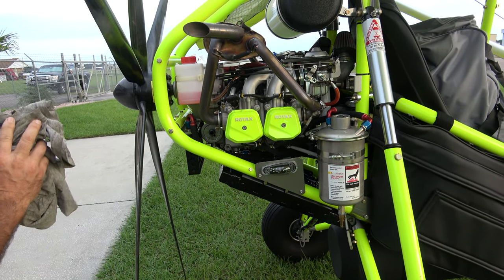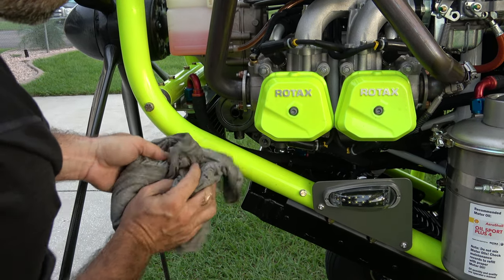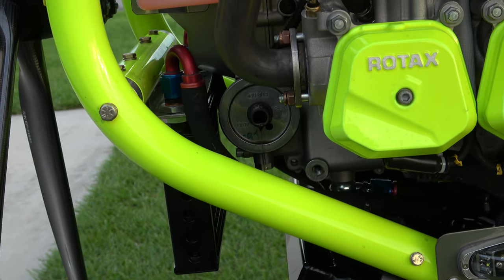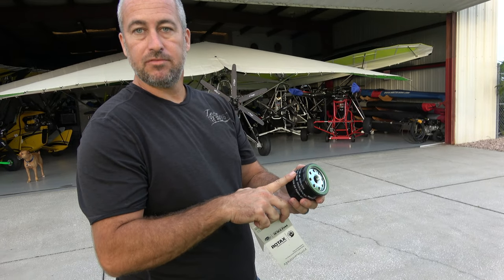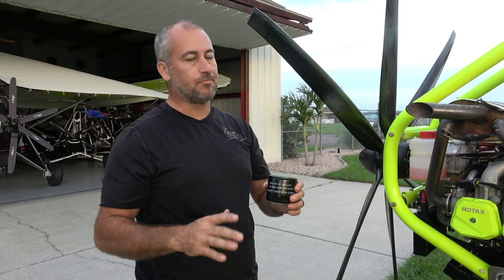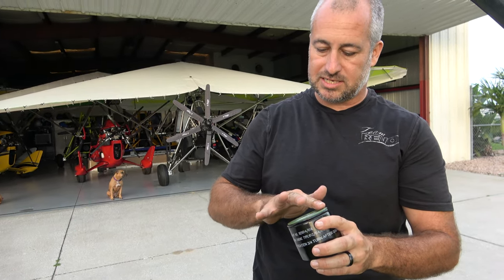Now it's time for our new oil filter. If this line is catching any oil, it can cause it to run off a little bit. I'm gonna just let that go ahead and drain. We're gonna put a new fresh filter on it. We're gonna use a Genuine Rotax oil filter. There are other oil filters out there that will fit, but I know for a fact this has a check valve in it. That's very important on these dry sump engines. If you use OEM, you usually can't go wrong. So what we're gonna do is we're gonna dip our finger in the fresh clean oil and lubricate the O-ring — that's to help it kind of slide on.